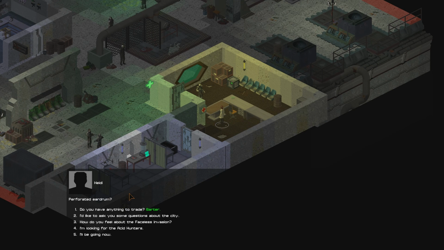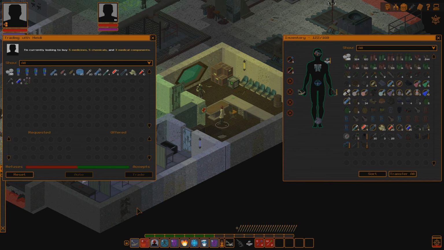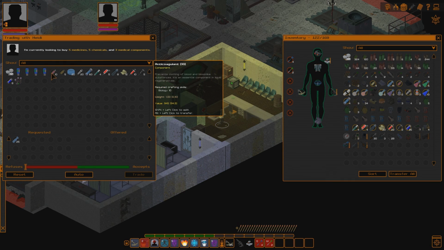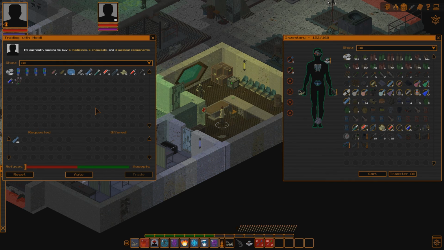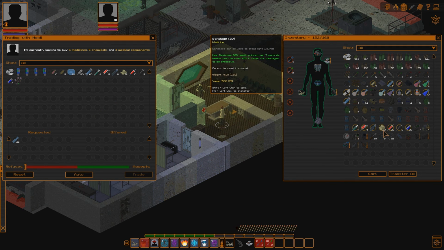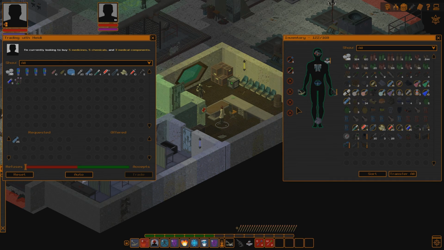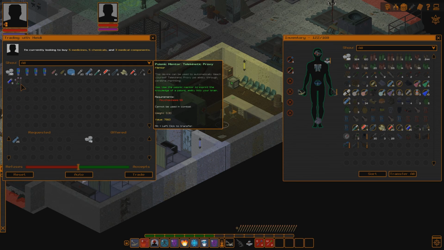Perforated eardrum? Do you have anything to trade? Let's see if she has anything to trade. She does. Basket, focus stim, health hypo and trance. What the hell is that? I have no idea, but we're gonna buy the ampules because we always need them. Maybe some more. We have 20 of this. She only buys medical stuff, unfortunately, as per usual. How much for this, actually? 8 Stygian coins. Not too bad, actually.